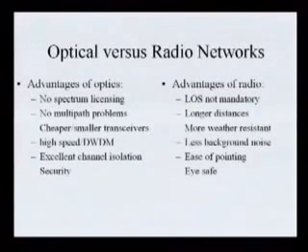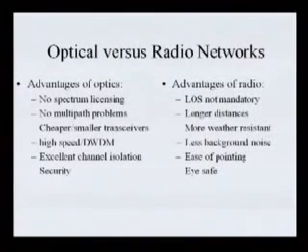Now, just getting a little bit into the technology side, we look at whether we should be using optical technology or we should use radio technology. And the advantages of optics: there's no spectrum licensing required. There's no multiple path problem. You need point-to-point direct line of sight. The transceivers are cheaper. It's high speed, and you can also use DWDM. You have excellent channel isolation. They don't interfere with each other. There's some security that you can achieve by optics because you have to get into line of sight in order to intercept the signal.